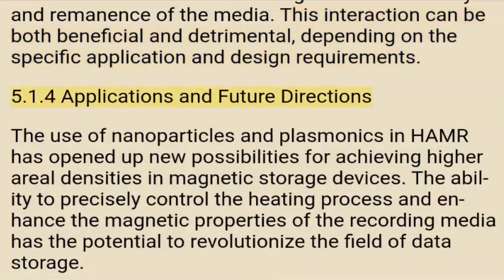5.1.4 Applications and Future Directions. The use of nanoparticles and plasmonics in HAMR has opened up new possibilities for achieving higher areal densities in magnetic storage devices. The ability to precisely control the heating process and enhance the magnetic properties of the recording media has the potential to revolutionize the field of data storage.